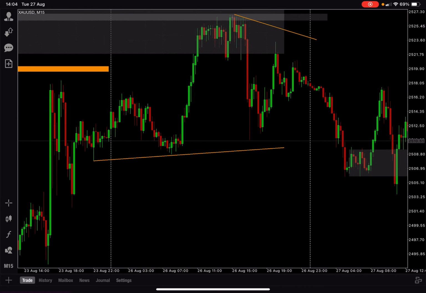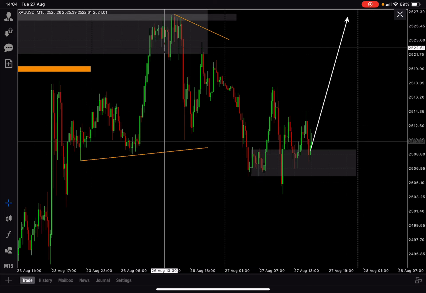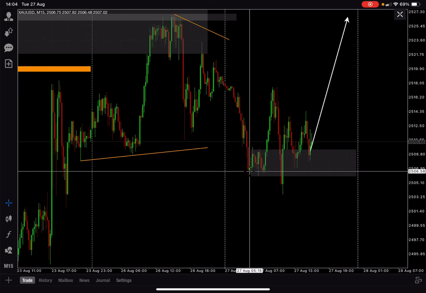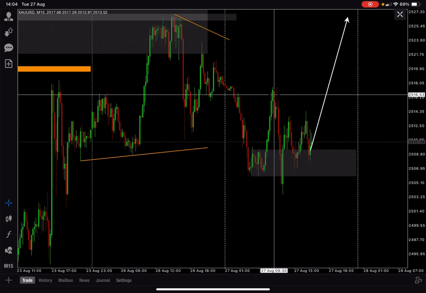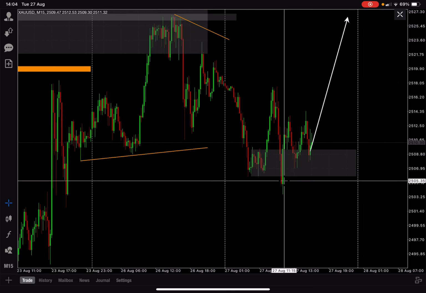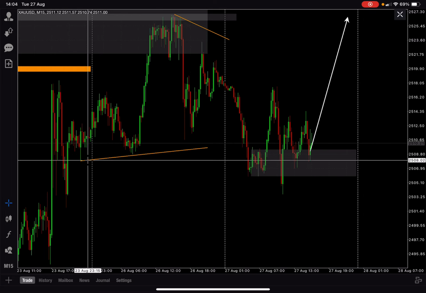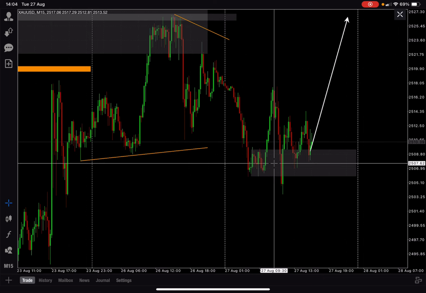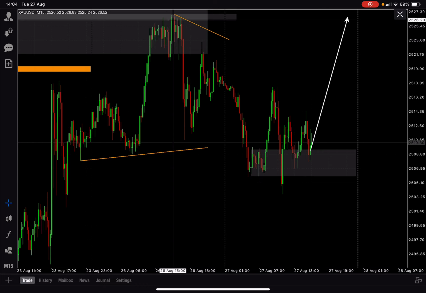So when we zoom out, this is our setup for today. Price came down, takes the liquidity from Monday, gives you a consolidation area, impulse move up to show break of structure sort of thing, impulse move down, show the last liquidity grab. So you got a liquidity grab here and a liquidity grab here. Then you got the reversal to build up. Now you're looking for an impulse move up to target this high.